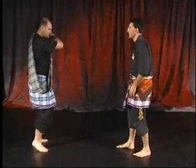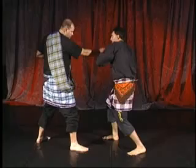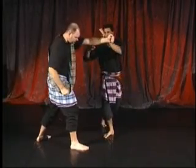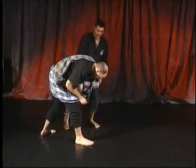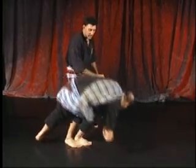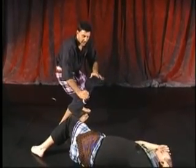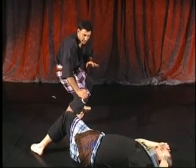We'll take a look at that again from this side. Same entry. Four fingers, base of the thumb. Strip. The punch comes in. Pick it up on the outside. Move to position. Now take that rear leg and step on the outside of his foot. A gentle little push. That's all you need to take him down. You want to keep this knee down over that leg in case he tries to kick.